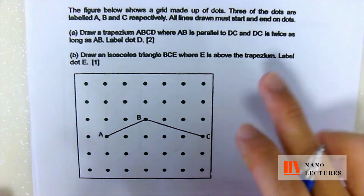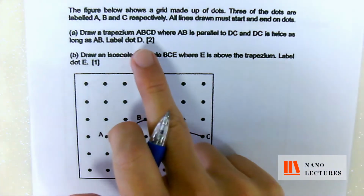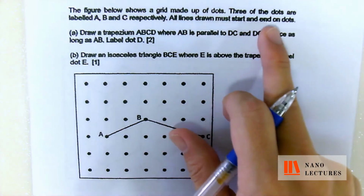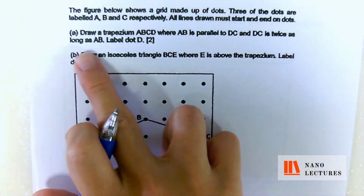Okay, the toughest drawing is not square, not rectangle, not parallelogram, not rhombus, but it's actually the trapezium. This is the toughest one because a lot of students cannot visualize. Over here, they say there are 3 dots A, B, C. All the lines drawn must start and end on dots. So they say draw a trapezium ABCD where AB is parallel to DC, and DC must be twice as long as AB.